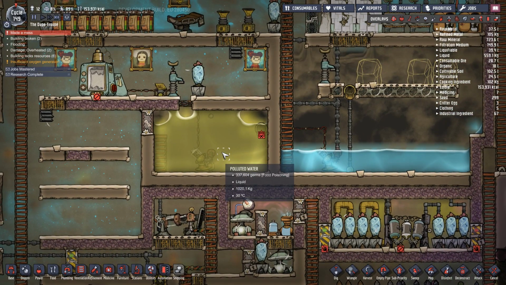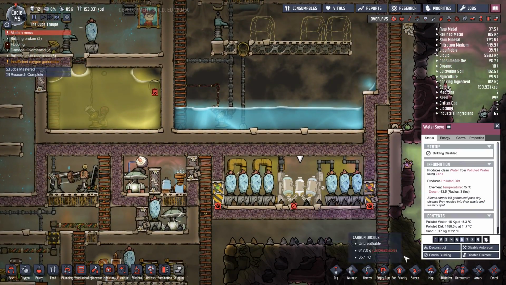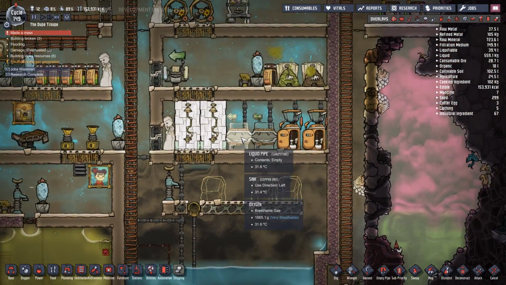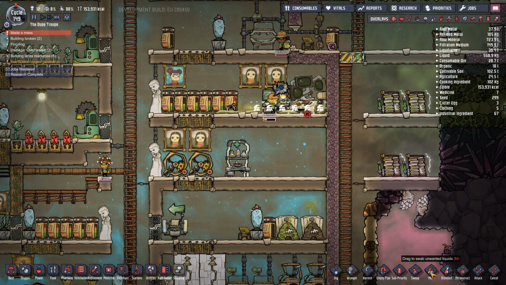I figured out the problem. Our polluted water tank is so full that we can't actually flush the toilet. It's completely backed up. Oh, gosh! The little things you forget about in this game are the ones that are gonna screw you so bad.